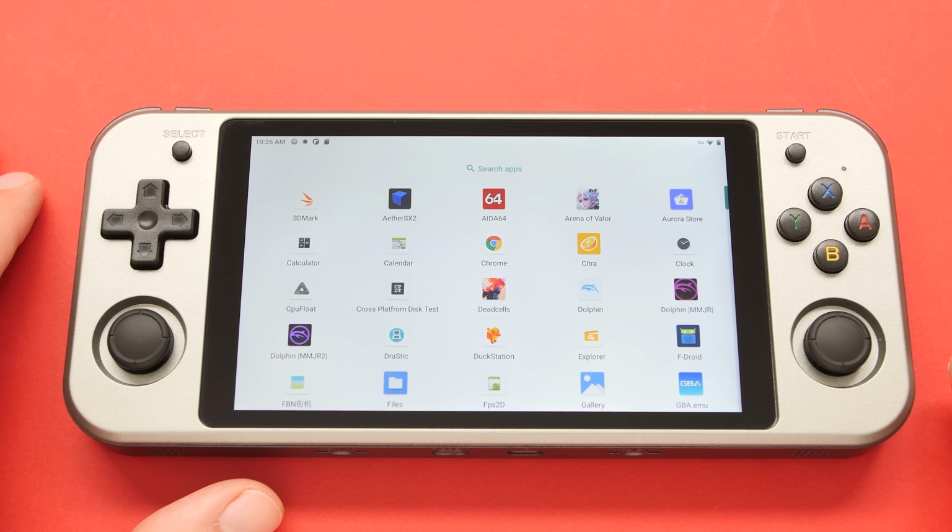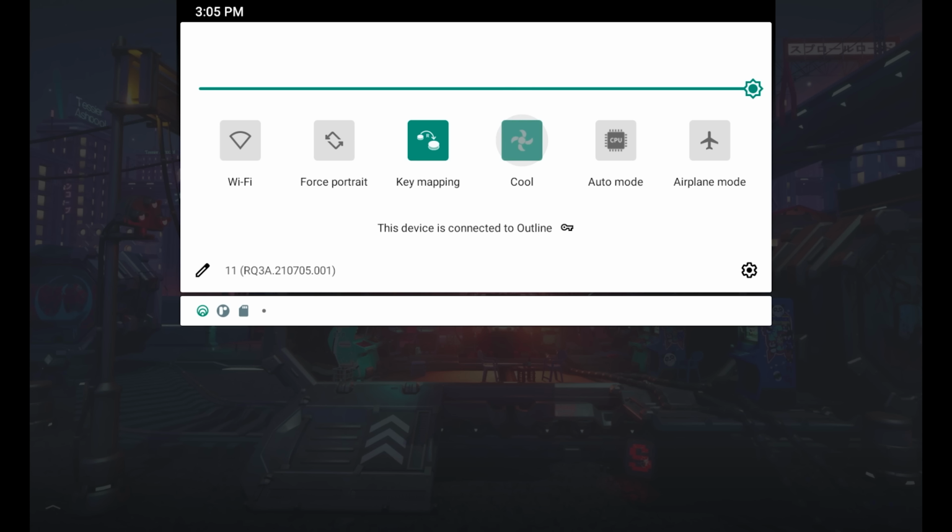One thing that I want to point out before we jump into the emulation section of this video is that the company completely fixed one of my biggest annoyances with using this device for low-end systems that already run well on the weaker RG351. We now have a few different fan modes that we can switch between, and I love the option of turning this off completely when I'm not going to be playing anything that will make the processor that hot. This is significantly better than it was last year when the fan could ramp up to high levels just by doing some simple 2D emulation.